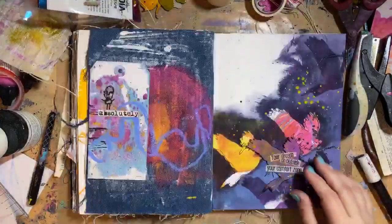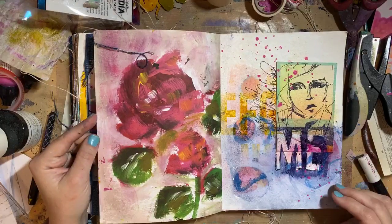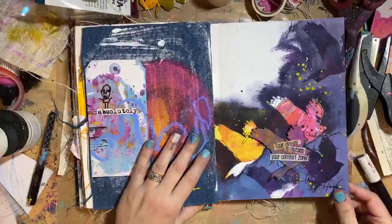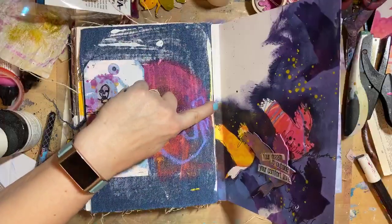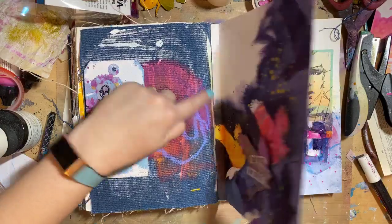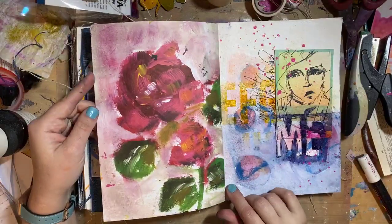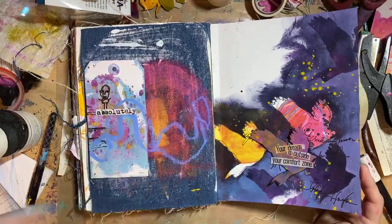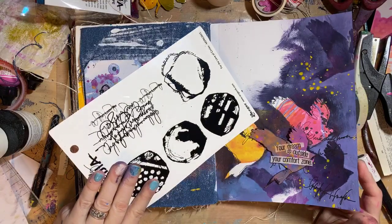All right. So as I'm paging through, when I get to this page that I've tipped in, it's gonna turn its page on that join, on that crease that you made. See that? So this part's still taped down, and then it is flipping over on that crease. And it's kind of invisible, depending on how fat you make your little gutter there. The script stamp is from a set called For the Love of Circles.